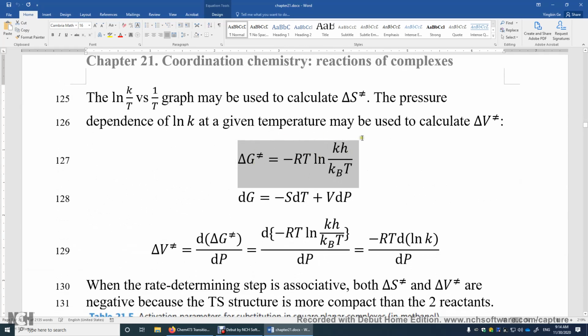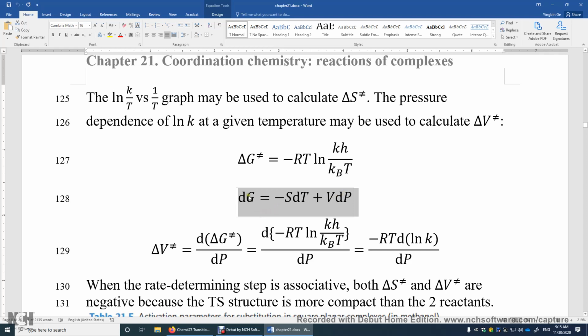Okay, it's just here. We know dG is equal to negative SdT plus VdP. You know that from thermodynamics. We use this equation for the reactants, and then we use this equation for the transition state. Now you get 2 equations, one for the reactants, one for the transition state. Take the difference between these 2 equations, and then we have d delta G double dagger is equal to negative delta S double dagger dT plus delta V double dagger dP.